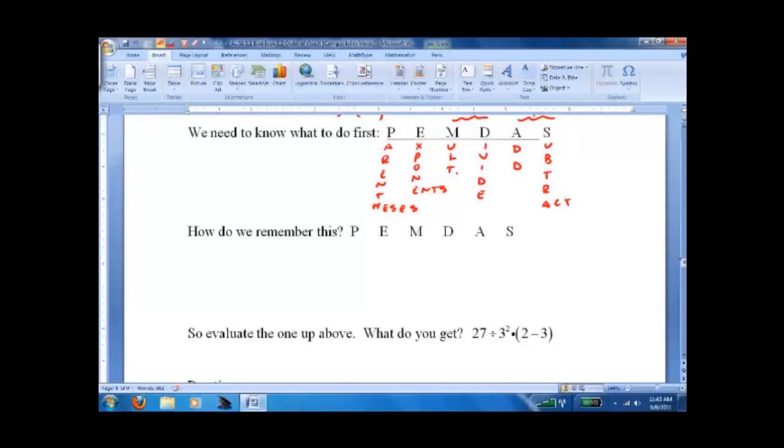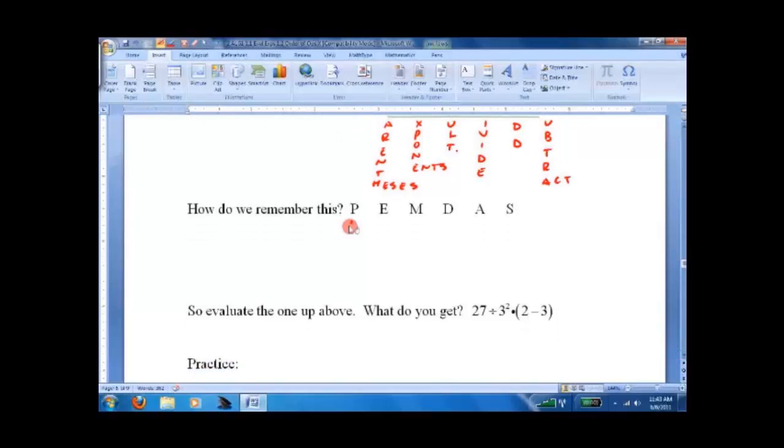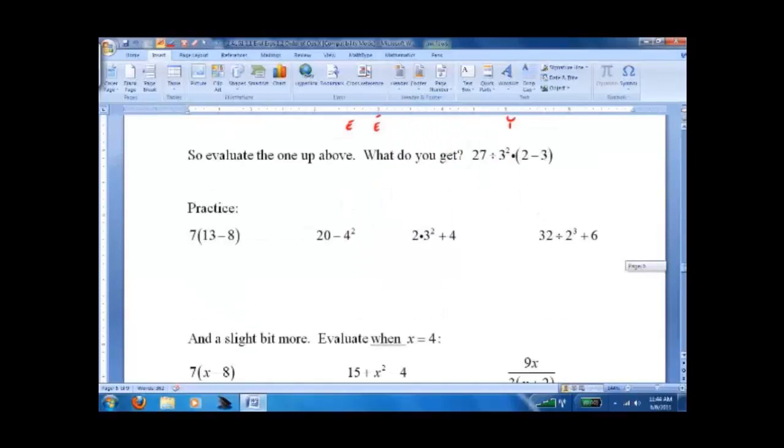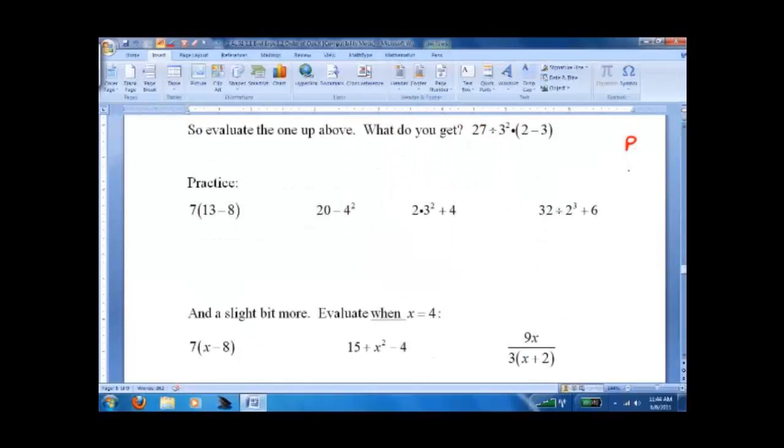How do you remember this? Well, there's a nice little saying they put in. It's called, "Please excuse my dear Aunt Sally." And that's just to remember PEMDAS. If you're ever taking a test on this, I would write it down in a vertical line. PEMDAS. And I just showed that you get -3. That's the one we did up above.